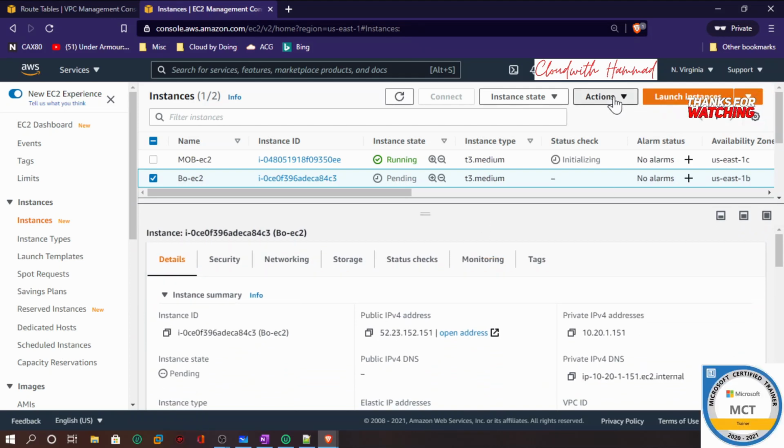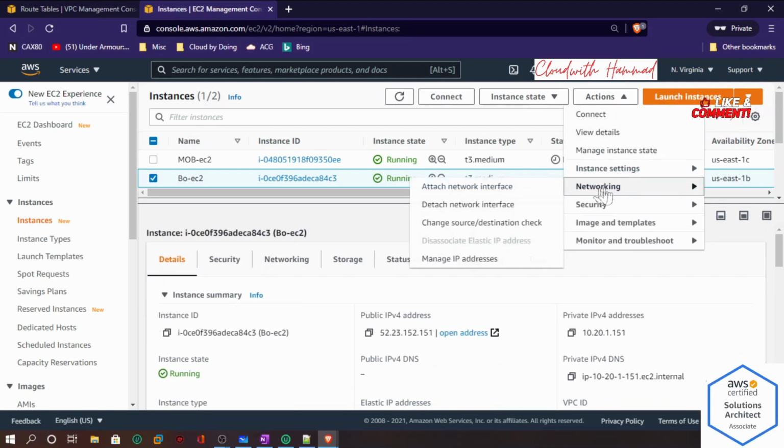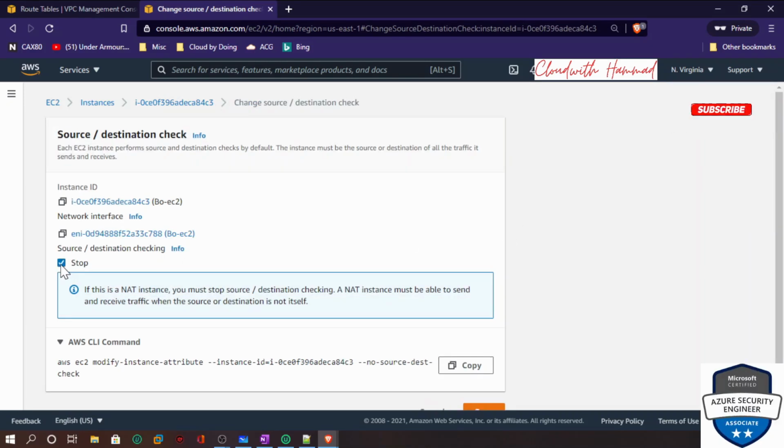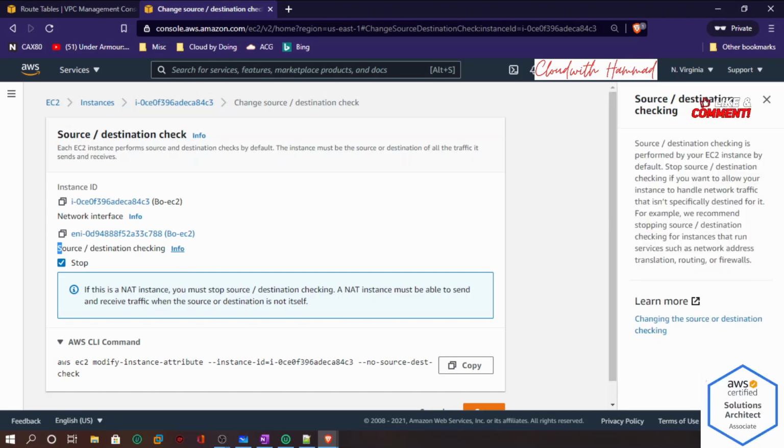One more thing that I would do is I would select this, and I would also make sure that we stop the source destination check. If I click here, it says source destination checking is performed by EC2 instance by default. Stop source destination checking if you want to allow your instance to handle network traffic that isn't specifically destined for it.